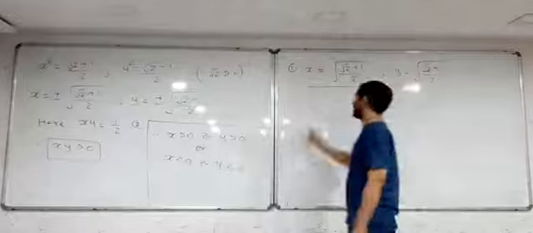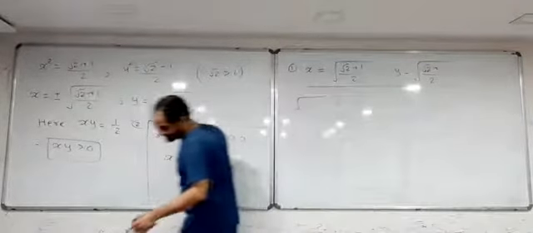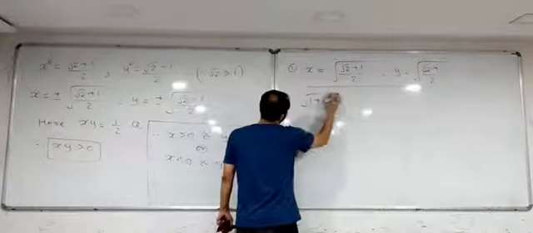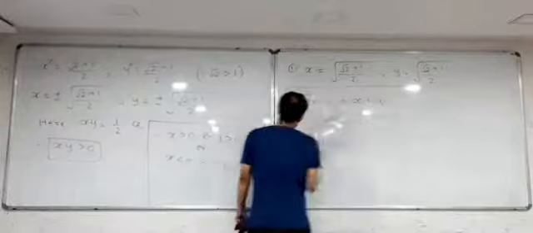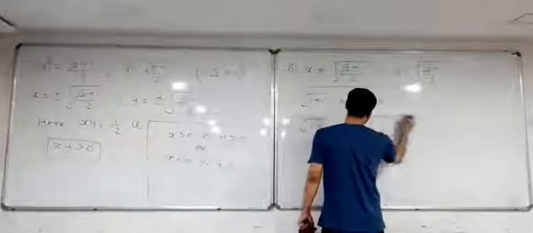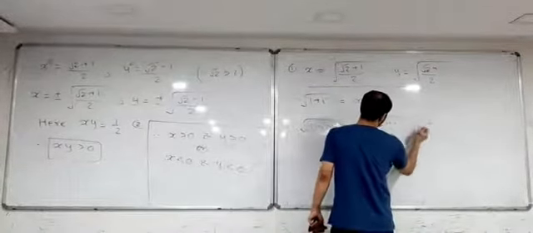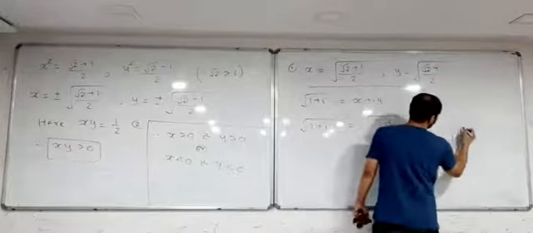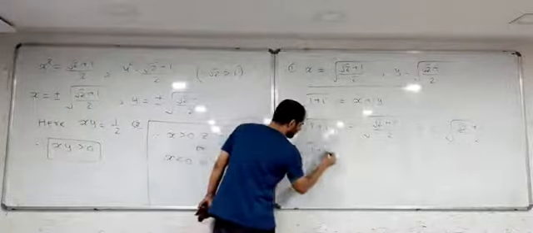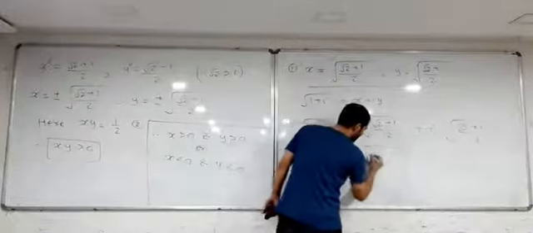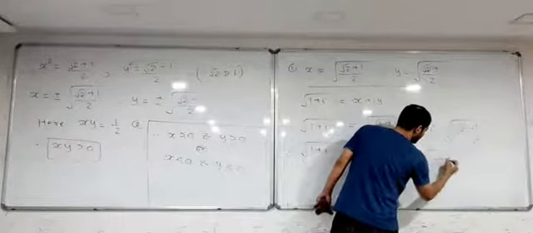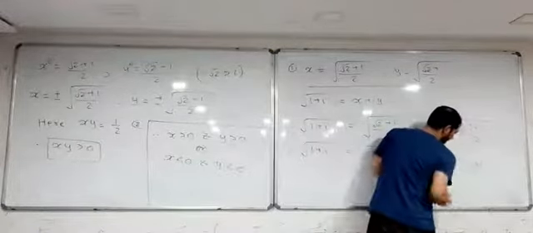First case, what is the square root of? Question क्या पूछा था? Square root of 1 plus i. So square root of 1 plus i क्या था? x plus iy. So square root of 1 plus i turns out to be square root of root 2 plus 1 upon 2, plus i into square root of root 2 minus 1 upon 2. Getting the right answer: square root of 1 plus i is square root of root 2 plus 1 upon 2, plus whole square root of root 2 minus 1 upon 2 i. Am I right?